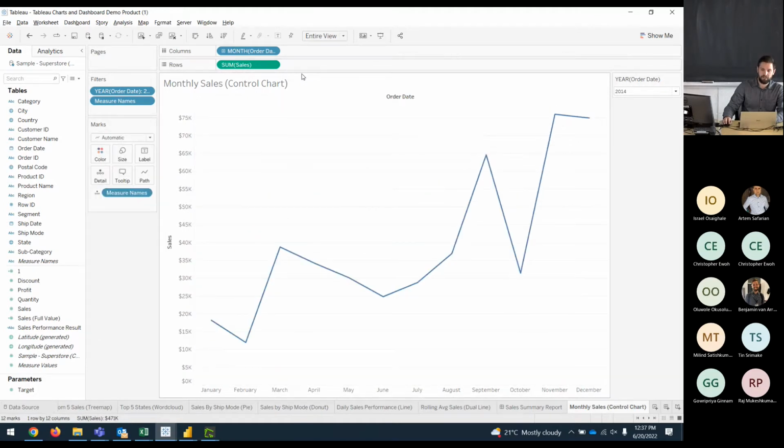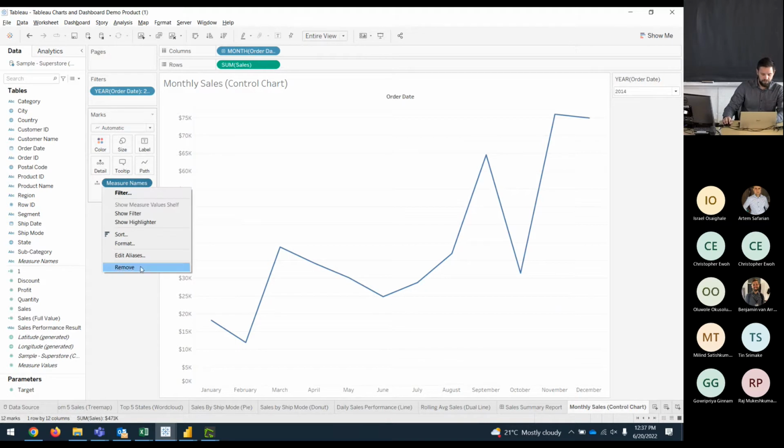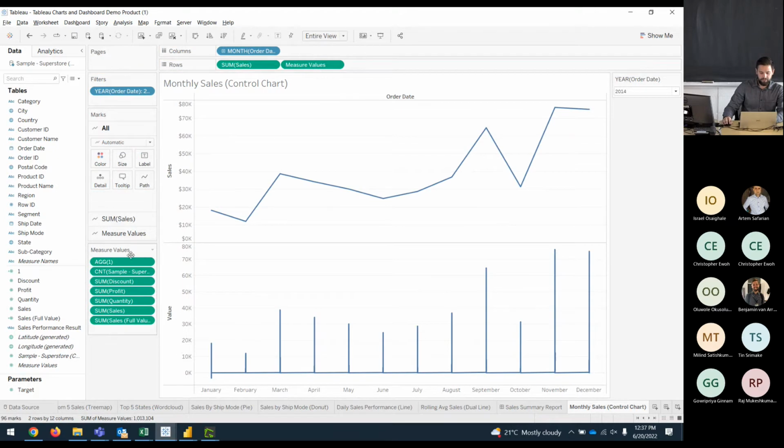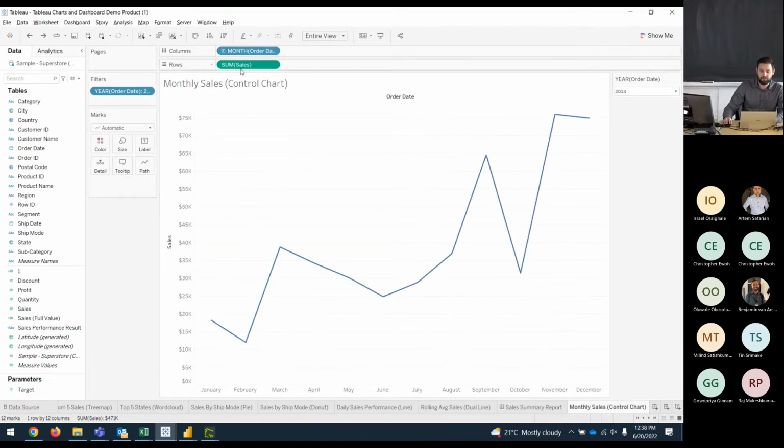And before I bring in measure values, I'm going to put a filter on the measure names. You can see it already added a filter on measure names because I had removed one of them. So I'm just going to remove all of that stuff. So if we bring measure values over, okay, we only want, oh, they're not even here yet. We have to create them. So I'll just undo that again. So we just have our month and our sum of sales.